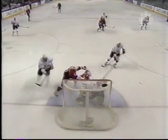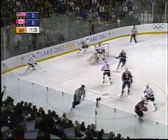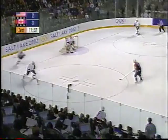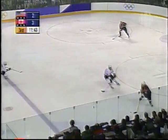Intercepted. York's going to come pouring down the wing here. Here he comes to the left. Gets his stick on it, but Brodeur gets there first. A good chance on a bad play by the Canadians. York nearly tied. McInnes takes the puck and comes away. Gets it high down to the USA blue line.